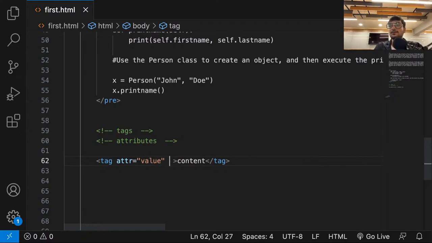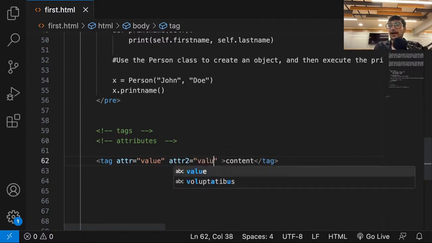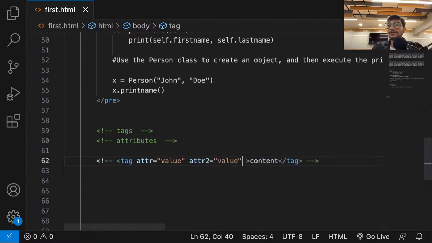So again, give a space and write attribute number 2 equals whatever value it can have. So guys, that's how a tag with attributes looks like. Tag, then attribute, some value to it. Attribute number 2, some value to it. And guys, all the attributes are not fixed. We need to learn which attribute can be used where. But remember, they are always written in the opening tag.